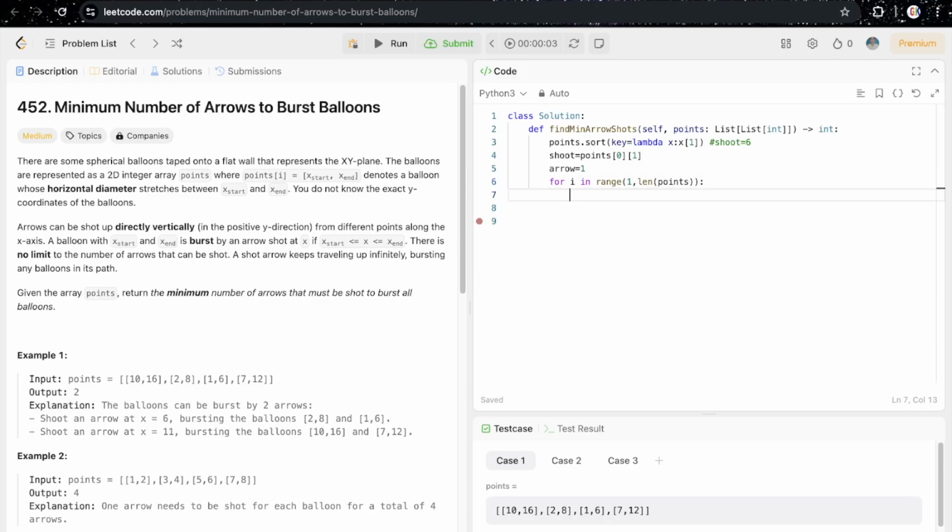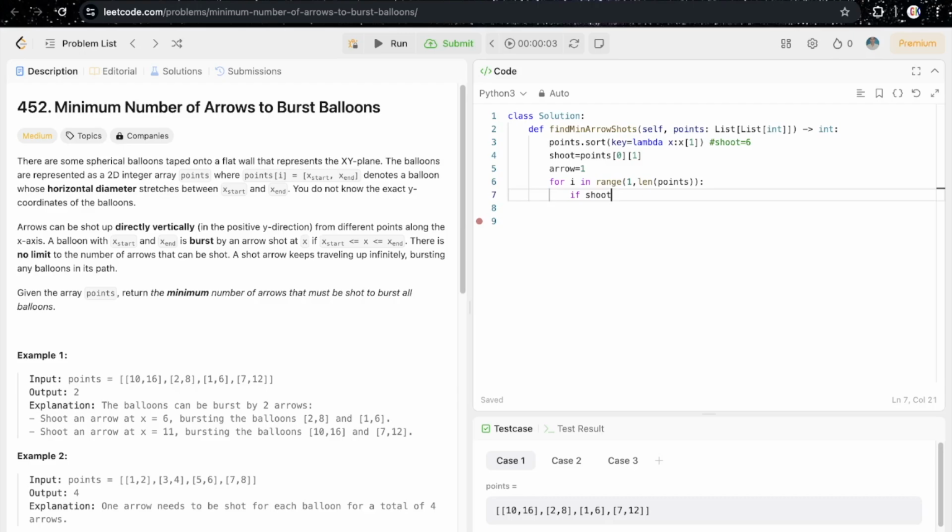So what I have to consider, if shoot position should be greater than or equal to the start point of the next list, then only it can shoot.